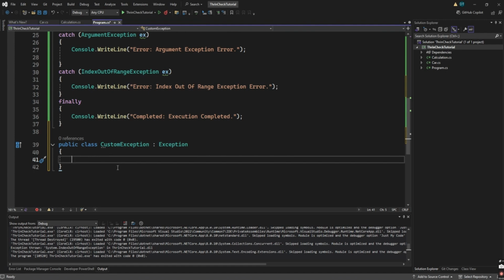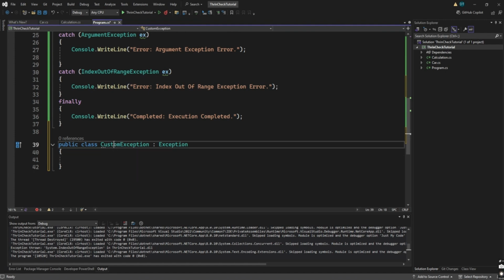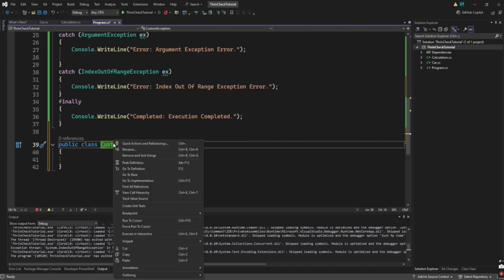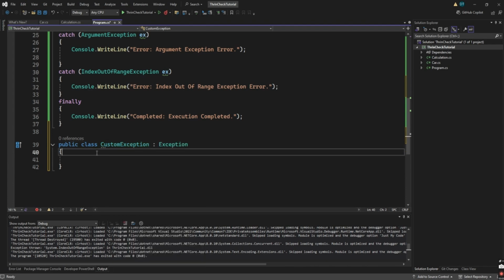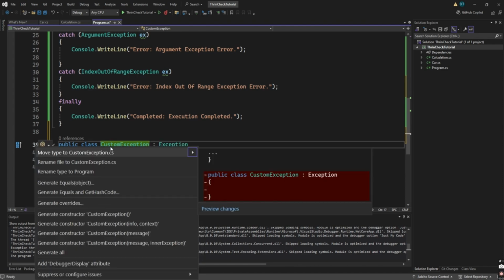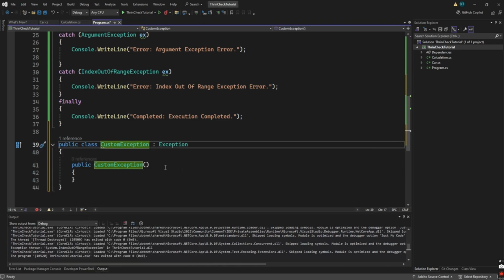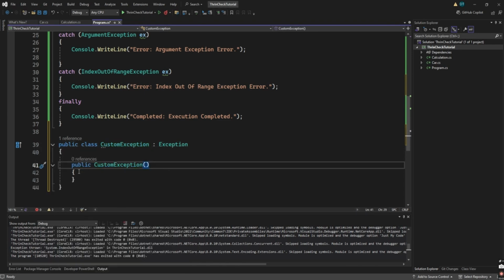Then you create your constructor. You generate a constructor for it, so control dot. Every other one too inherits the main base exception class. You can have as many constructors as you want.